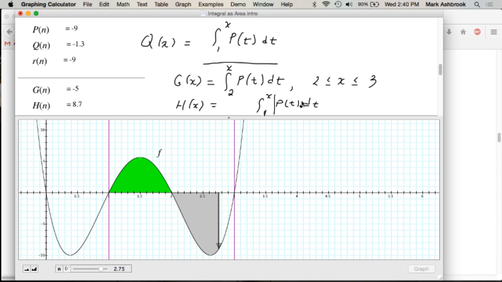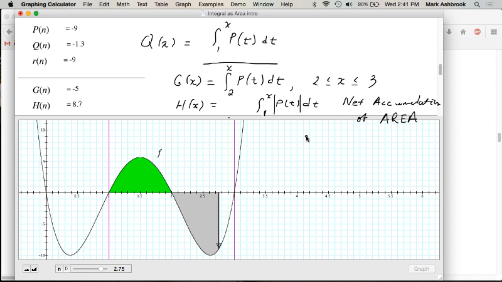So h of x is what kind of function? Right. H of x is our net accumulation of just pure area. Why? Because it adds on the values of g, but the positive version, right? It adds on values of area sweeping to the right. So it adds on the opposite of g as it goes. So it's the net accumulation of area, whereas q was the net accumulation of signed area. The integral is just going to track out signed area. But if we let it take the always positive version of the rate, so this is our rate function, if we make it always positive, then it's going to accumulate actual area, right?